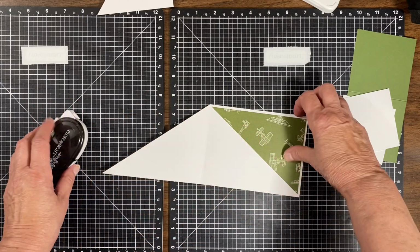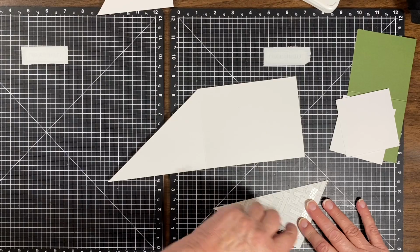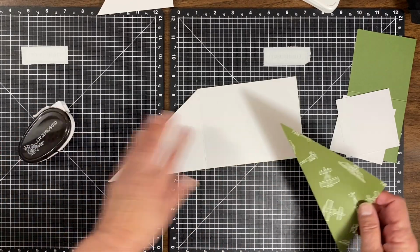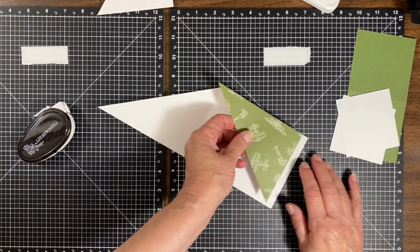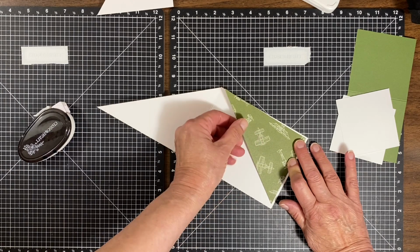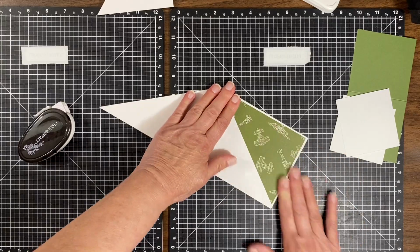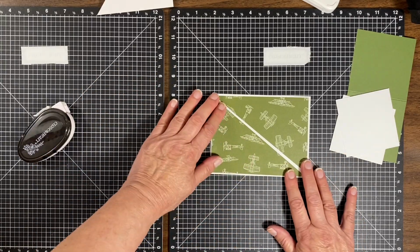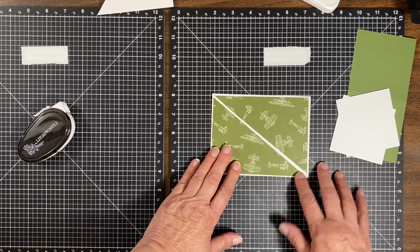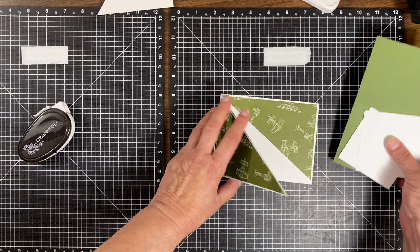Okay, and then I'm going to take this part of my paper and I'm going to put it in here for the inside of the card. So then this is going to be just another little border here and here. There we go. So that when I close it, it looks like that. Isn't that cute? Okay, so that's kind of the fun fold, but that's not all of the fun fold.